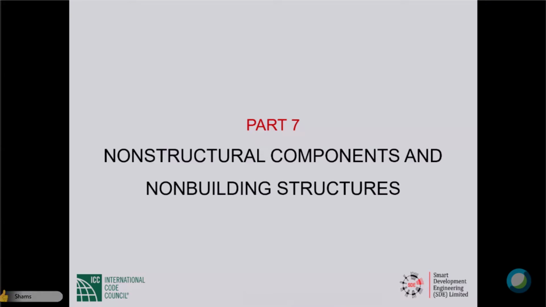Another question from the same gentleman. Do we need to consider the 30% additional load in orthogonal direction described in BNBC for response spectrum combinations? What does that mean? So when you are doing modal response spectrum analysis, if it is 2D analysis, it is the same thing. You still have to do it. So whether it is equivalent lateral force or modal response spectrum, the orthogonal direction, if you do 2D analysis, the orthogonal direction, let me think.